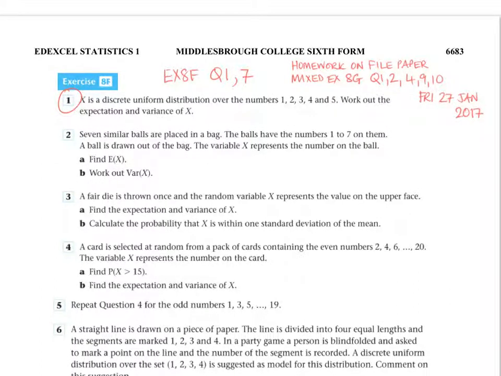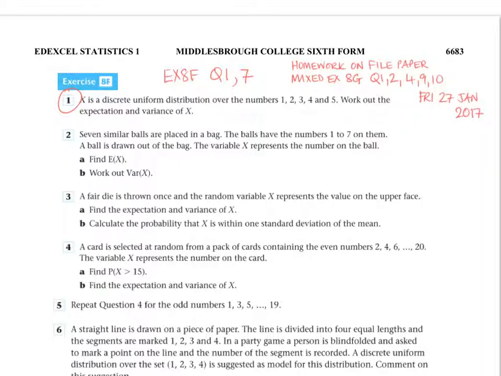I will pause this again and I'll give you about another 5 minutes or so to do question 1 and 7. I'll write the solutions down. You can mark your work. If you do happen to get all of this finished today, then that's fantastic, well done. If you need some more practice, then go back into the questions from the previous exercise. And if you need some extra exam practice, you find over on the table at the side beside the door, there are trays of bronze, silver and gold exam papers.